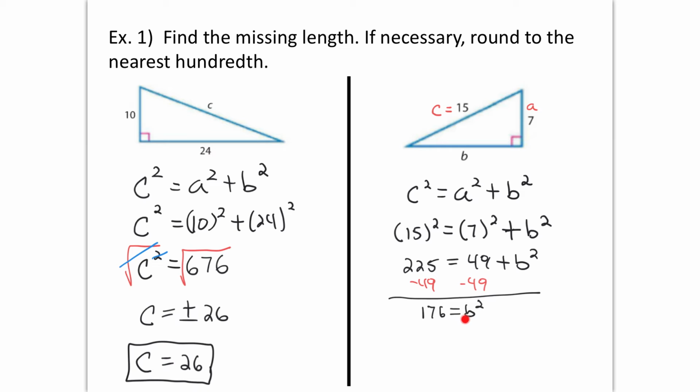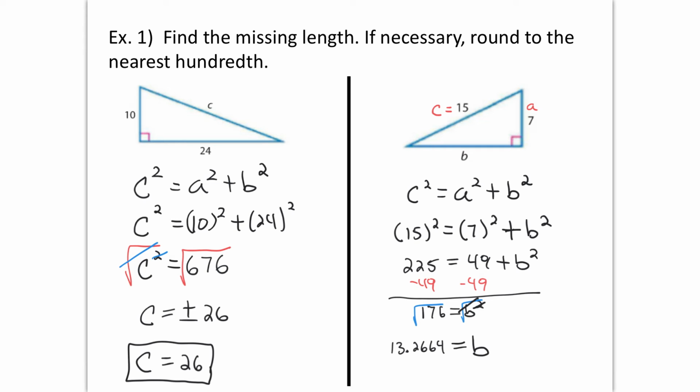The next step is to get B by itself. So we need to cancel the square. So I'm going to take the square root of both sides, this side here and this side over here. Now remember, since we are using length measurements here, we're not going to use the negative measurement. We're just going to keep the positive. So using your calculator, you are going to find the square root of 176. On the other side, we already know we're going to get B by itself because the squared and the square root will cancel. But let's go ahead and find the square root of 176.